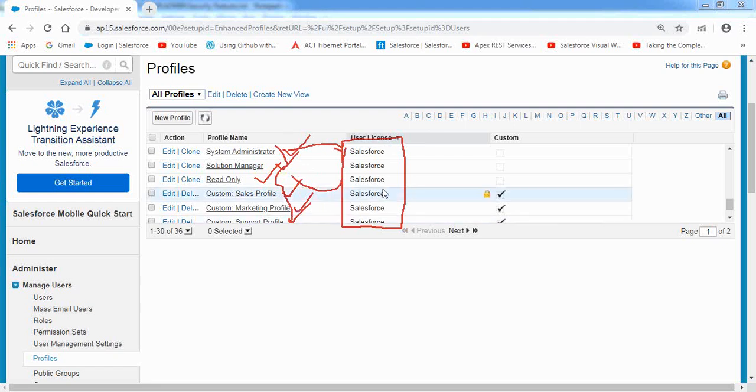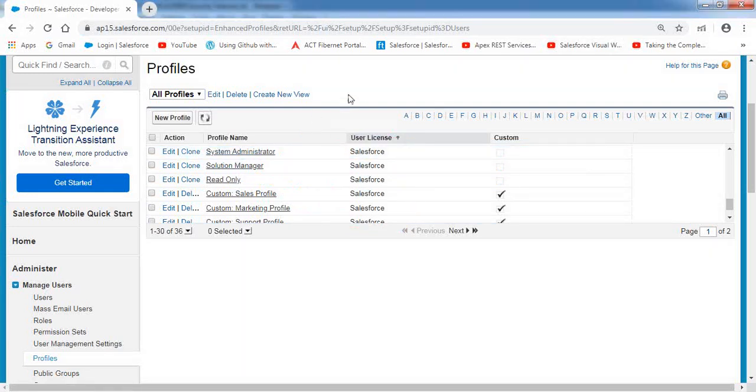Okay, now in this case, we can identify whether this profile is a standard or custom profile here. If it is a standard profile, we can only customize that profile. That means we can enable or disable the permissions on the required features, but we can't remove that profile from your organization. Along with that, we can create our own custom profiles also. That possibility is available. Depends upon your requirement, we can create n number of custom profiles. Then how to create our own custom profiles? Let's see practically.